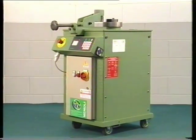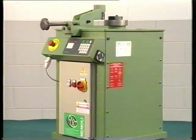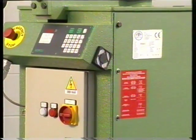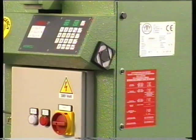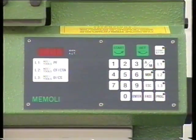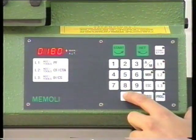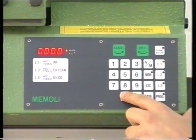The display shows the desired angle of curvature and constantly informs the operator about the position and movements of the curving axis. The incorporated software allows easy storage of 45 different angles of curvature, and it is also possible to set up to 5 different angles in sequence. Here you can see the operator while setting 3 different angles.